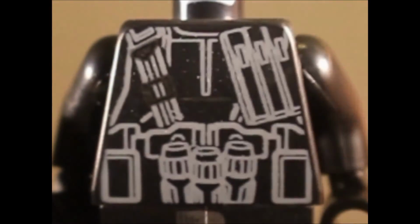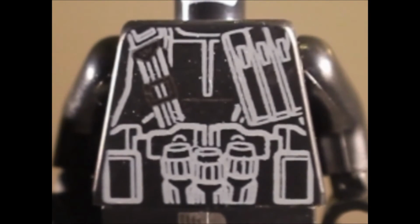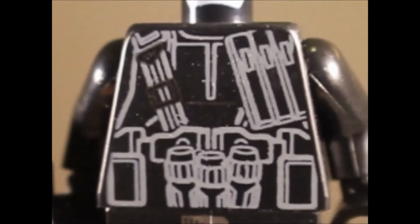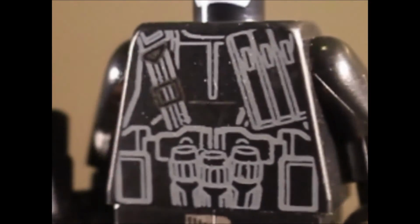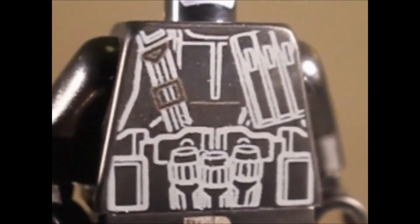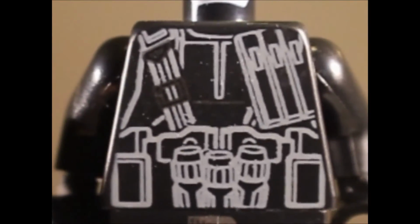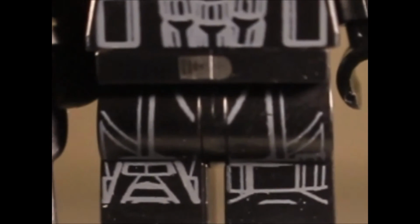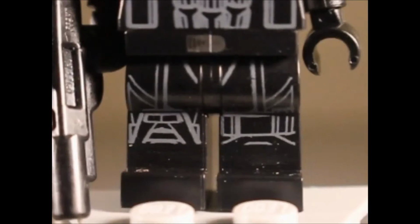And he does come with this sort of black pauldron. I think we've seen this before in a Sand Trooper. But it's nice to get it here because he's a black-gray minifigure with a bit of green. And the torso looks amazing. Just so amazing. I'm sorry, I can't really review this torso except by saying the word amazing or awesome.